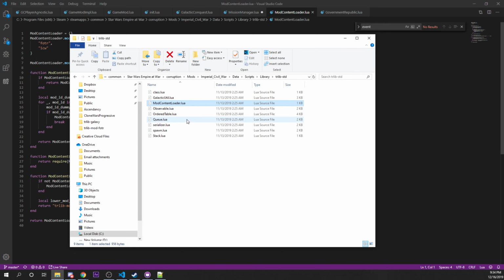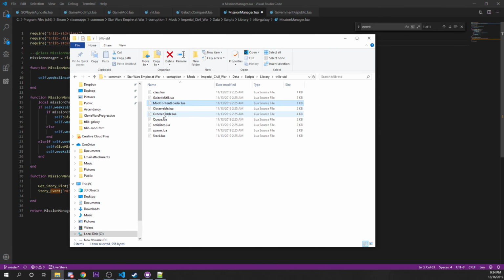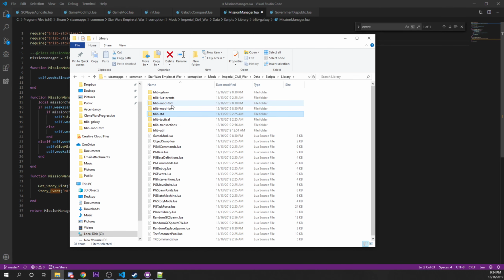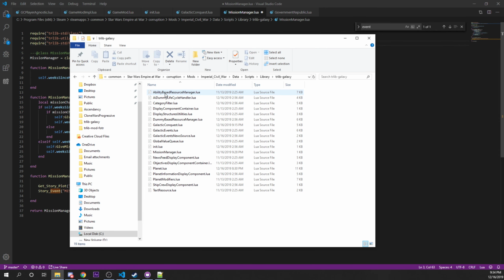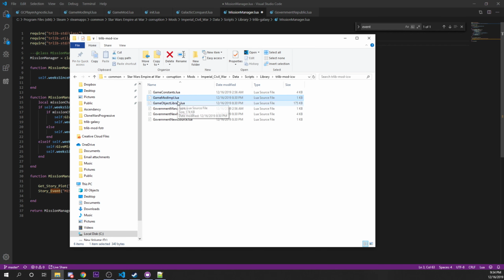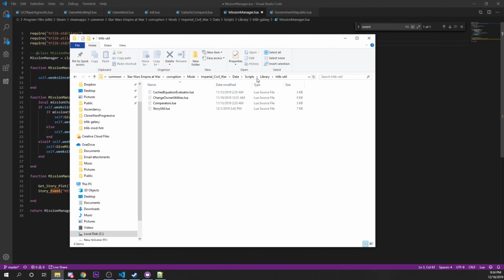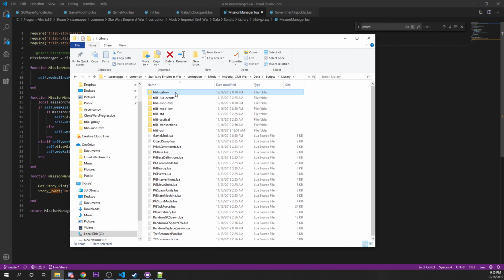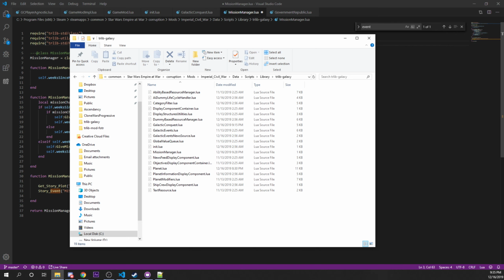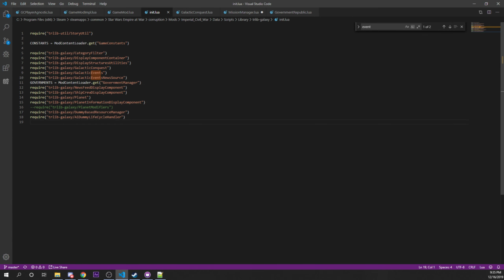Oops. This is not the one we want. This is what tells the mod content loader how it works. We want the actual mod content loader content. Object library, government manager. Utilities? No. Galaxy? I think I had it open. Game mod. No, initialize. There we go. Init. This is it, init.